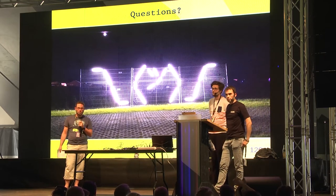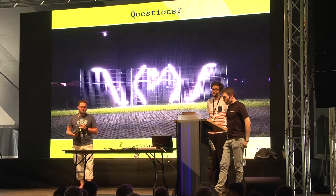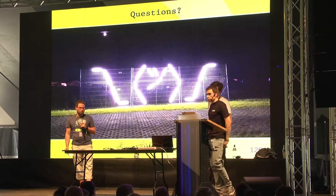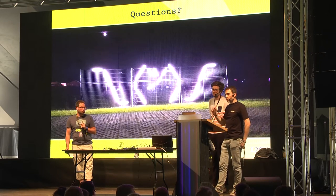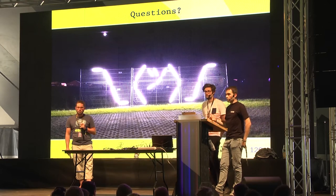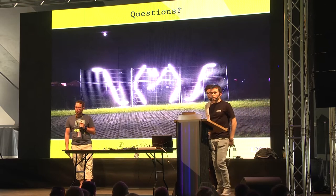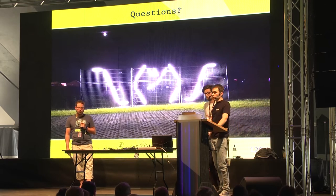Do I understand correctly that you reset the system between these attempts? Yes, useful, because sometimes the glitch affects some modules that you are not aware of. You think that the CPU is working properly after the glitch, but some hardware module has been affected, and then it's better to have a full reset before continuing glitching. But it depends. Sometimes we do, sometimes not, but useful, yeah.